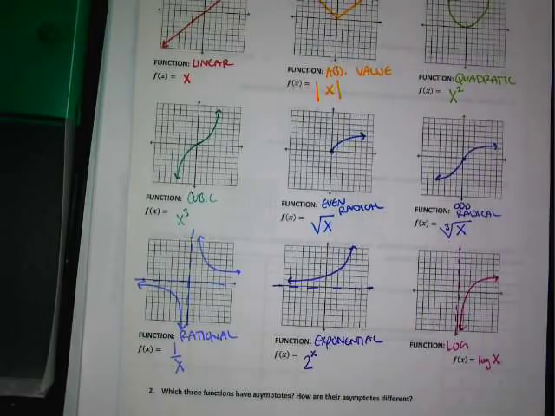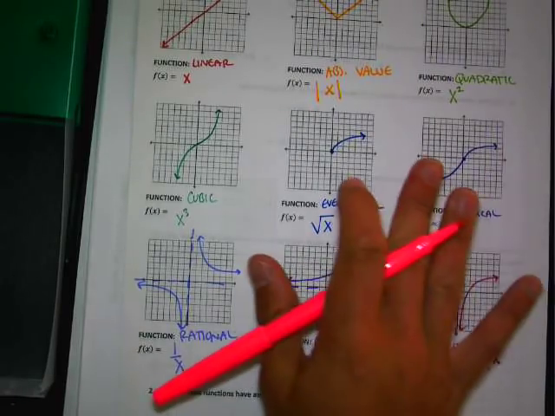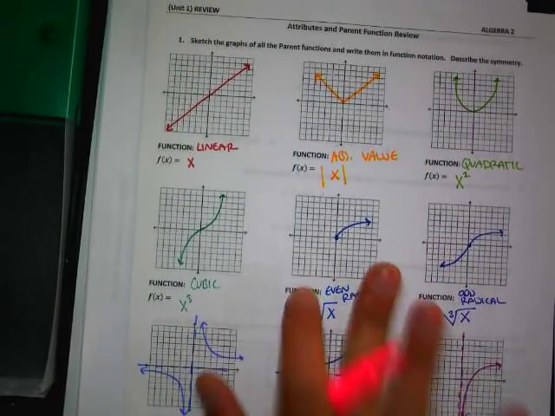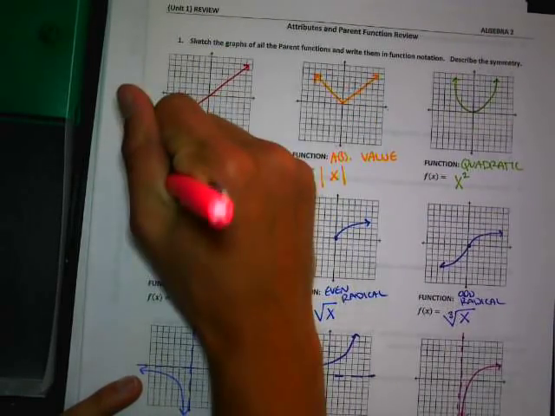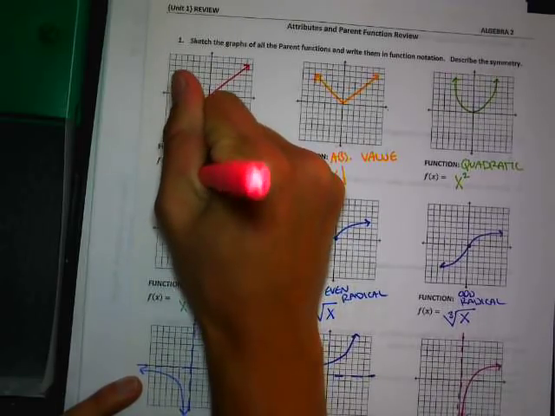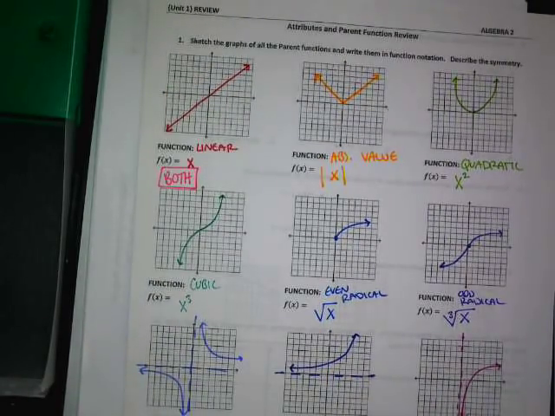All right, I want to go back in though and describe any kinds of symmetry that these guys have. So, linear graphs, they are going to be able to be rotated. They're going to be able to be folded a lot of different ways. So we are just going to say that this has both kinds of symmetry and leave it at that. We're not going to get any more descriptive just because there's so many different options.